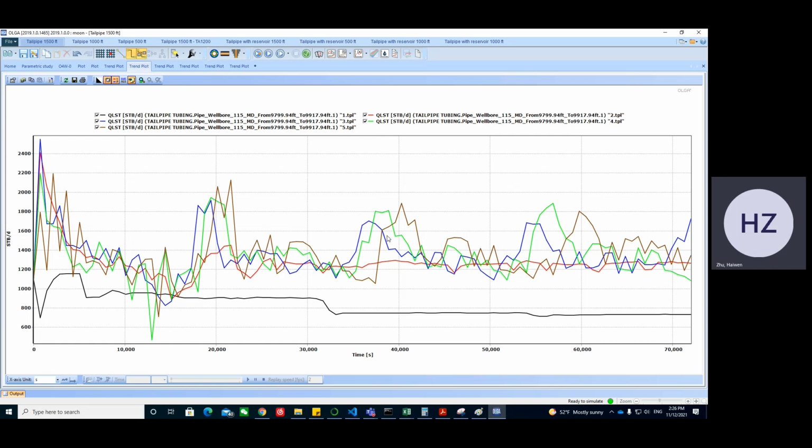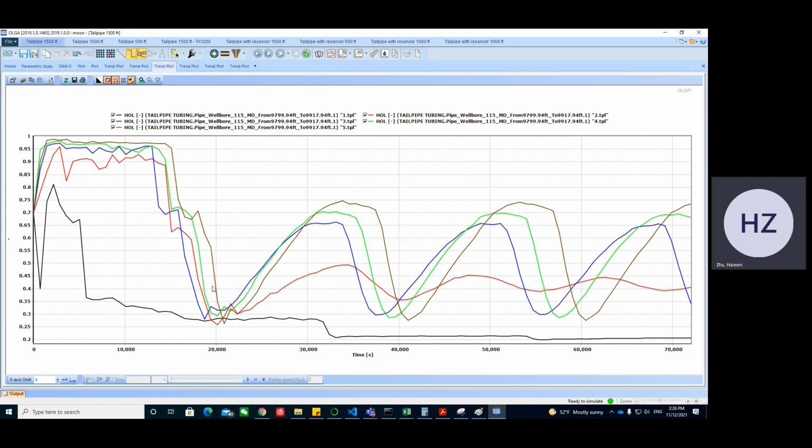Firstly, it cannot help us to stabilize the flow, but at some point, the flow is stabilized. But if we further use a smaller pipe, we reduce the flow due to the friction loss, and that is the pump intake liquid hold up. For this case, we have a smoother, more stable liquid hold up at pump intake, and that can help us to reduce damage to the pump.